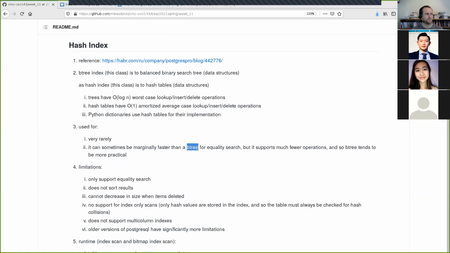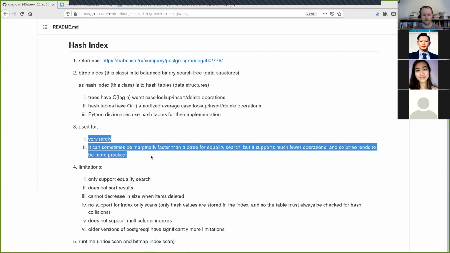But it's actually very rare for it to be faster, and it supports so many fewer operations that the B-tree is just the standard thing that everybody uses all the time. So even though most programming languages use hash tables instead of trees, in the database world, basically never use hash indexes and always use the B-tree index.